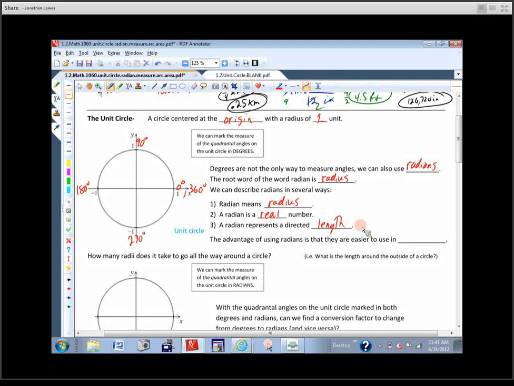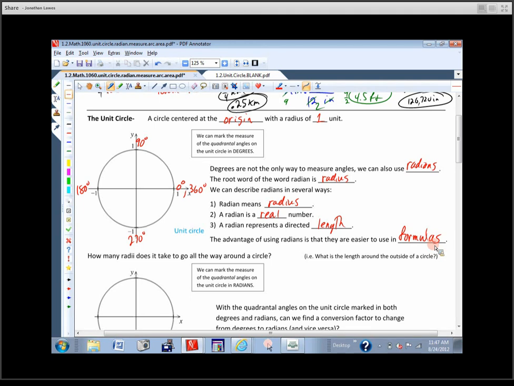Now, here's the big advantage to using radians. If you've seen radians before, sometimes it's like, my gosh, why do we have to complicate things like that? Radians are really cool. The big advantage they have is they work really well in formulas. We're going to come across lots of formulas. We're actually going to do some today. If you have to do it in degrees, they get to be a bit of a pain. But if you do it in radians, piece of cake. The answer just drops right out.